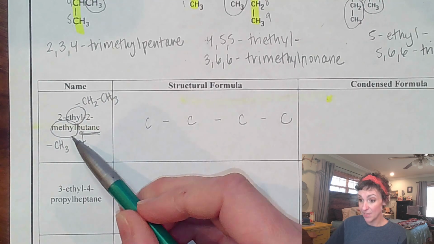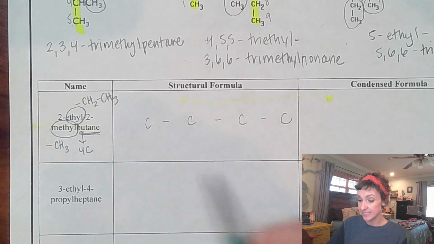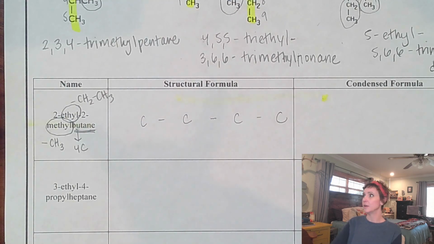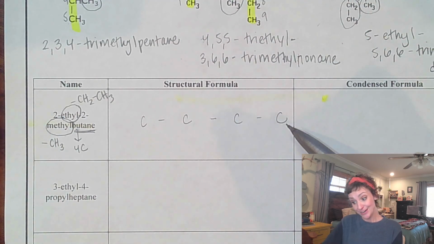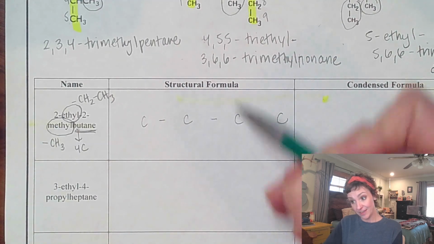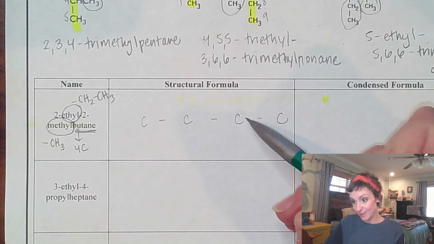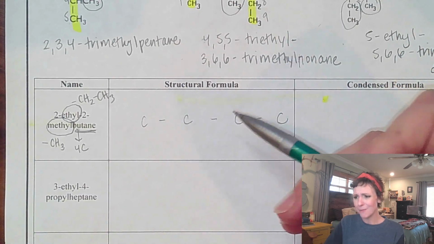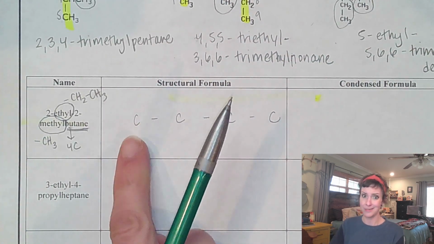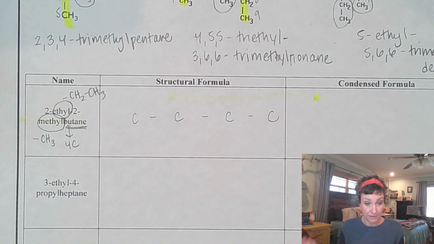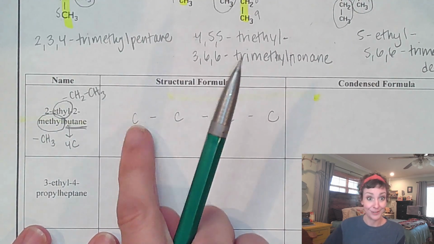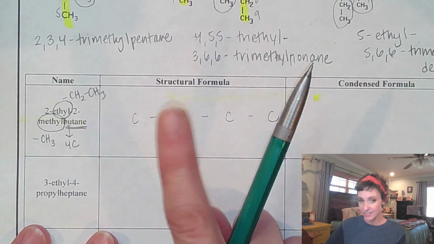We have a methyl group coming off of the 2nd carbon. You're like, well, who is carbon number 2? Guys, you have determined the order here. If you want this to be carbon number 2, then you would put your methyl group off of him. Or if this were carbon number 1, you would put your methyl group off of this carbon number 2. But why do anything weirder? Just say that that's your carbon number 1. You are making this structure. People can look at it frontwards or backwards or whatever. Okay, that was a long tangent, but here's your carbon 1. You have decided that. So he's carbon 2.